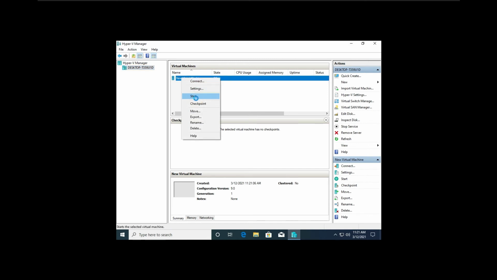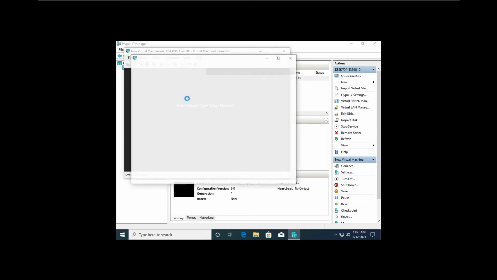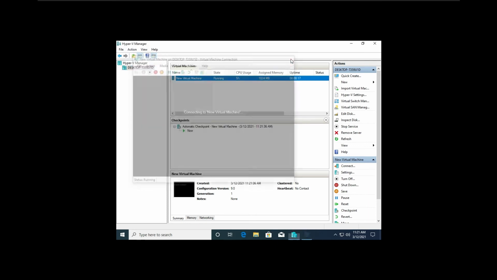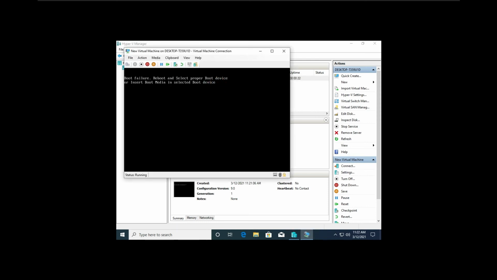All right, so I just created that. Now I'm going to go start, and I just want to see, does it turn on without an error message? And connect actually connects to it, so it's running without me seeing it. So you can double click that, you can just right click and connect. As long as there's something showing up here and there's no error message, it's functioning. We never set anything up, so don't expect it to boot or do anything. I got something on my computer screen. That means it's functioning. So I'm good to go. I'm going to go to action and power this off really quick. Turn it off.